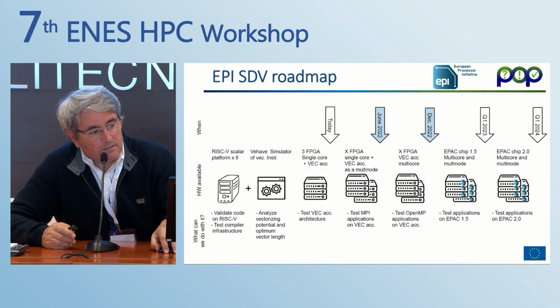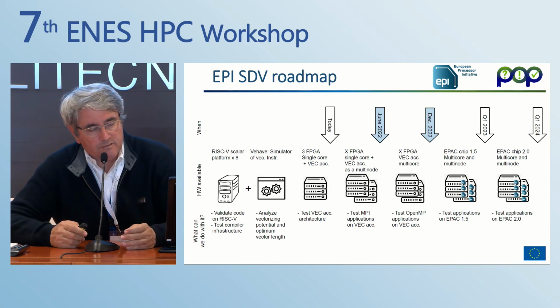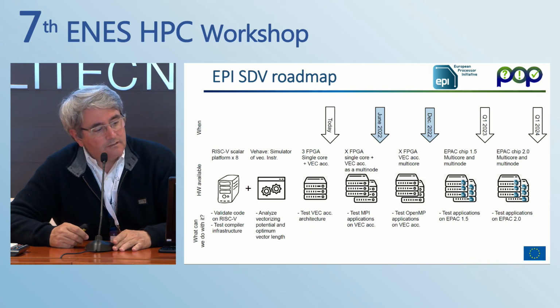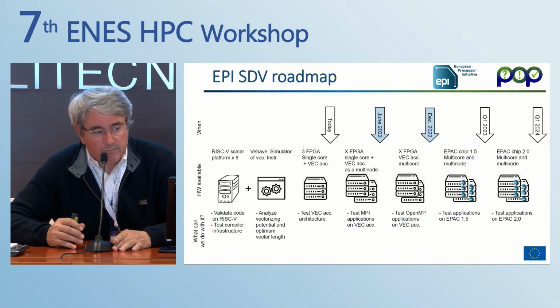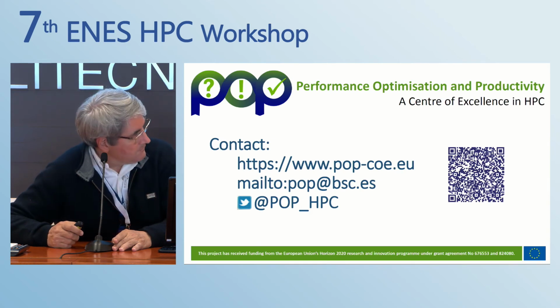So this is it. These are the dates we have. It's possible to ask for access to it, though we cannot serve everybody. We have very few systems available, only 3. We hope by June to have several more, up to a few tens, or 40, 50, I don't know, but in that order of magnitude. By December, we should be able to experiment with a multi-core. Having said so, I think I'm a minute out of time.